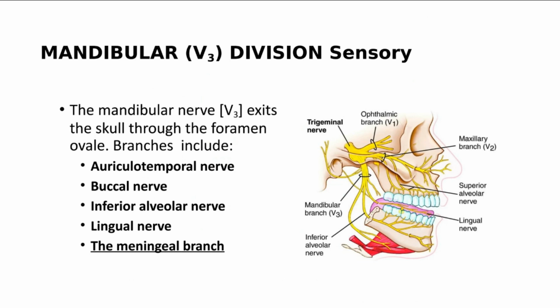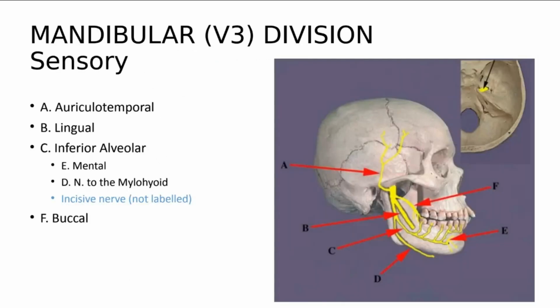Here it is again. Auriculotemporal is this. And then you have this, which is inferior alveolar, that will enter through the mandibular foramen running within the mandibular canal. And then you have the lingual, and then you have the buccal. So you have to remember these branches. How about this branch here? It's not a separate branch, it's a branch of the inferior alveolar that's called nerve to mylohyoid. There are also some meningeal branches for the purpose of the lecture exam or something, but our focus will be more on the buccal, the lingual, and the inferior alveolar nerve.